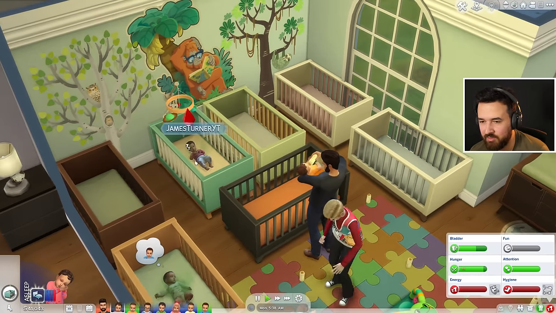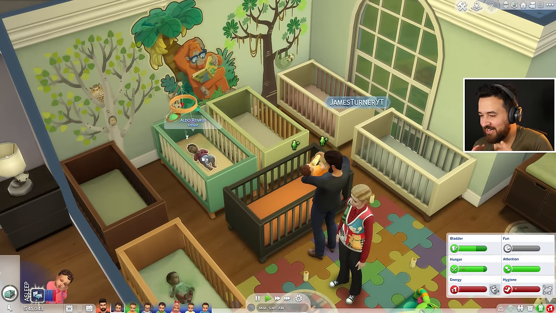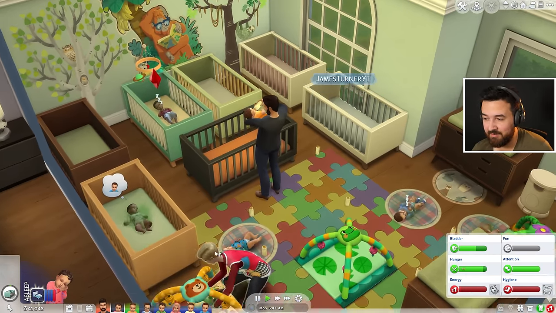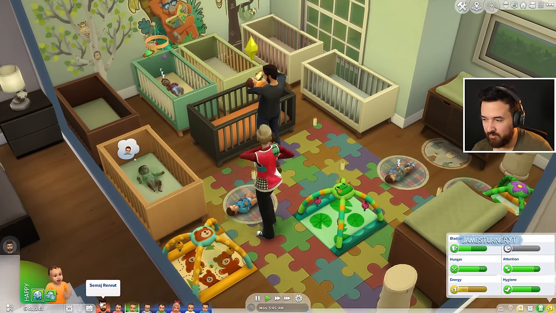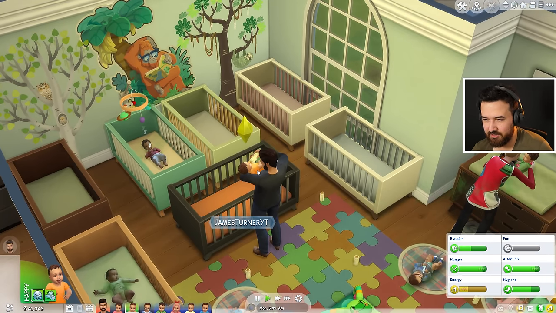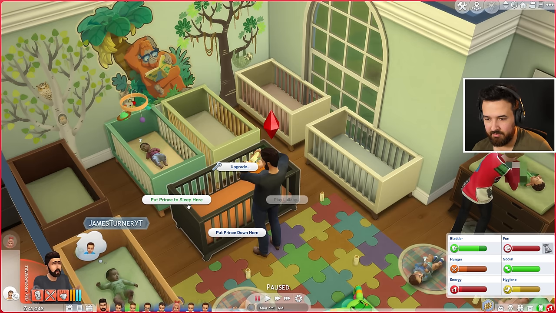Okay, so the problem is they also have a hygiene need. So changing the diaper is not enough, which, look, makes sense. But when there's seven infants, that's kind of hard. All right, this one's already awake. Actually, you don't need a bath. I guess maybe they had the diaper issue. So we can actually just put this infant back to sleep. This is Prince. All right, put Prince to sleep here.